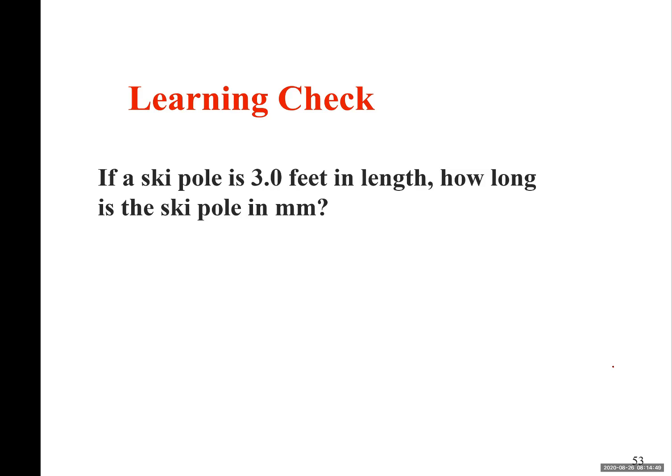So this problem, we have a ski pole which is 3 feet, and we want to calculate the millimeters. You can have several ways. If you want to go from Shasta College to downtown Redding, you might have several routes. As long as you get to Shasta College in downtown Redding, you're fine. It doesn't matter which route you choose.